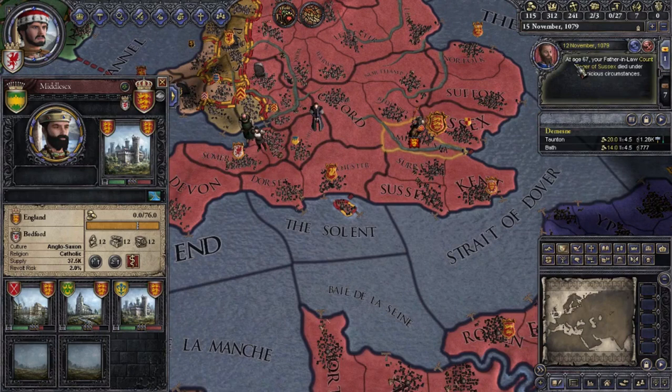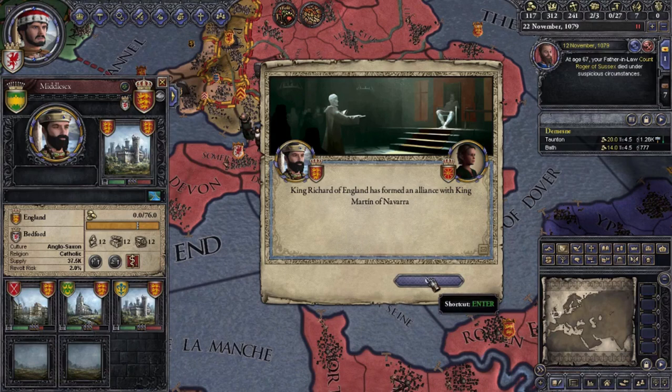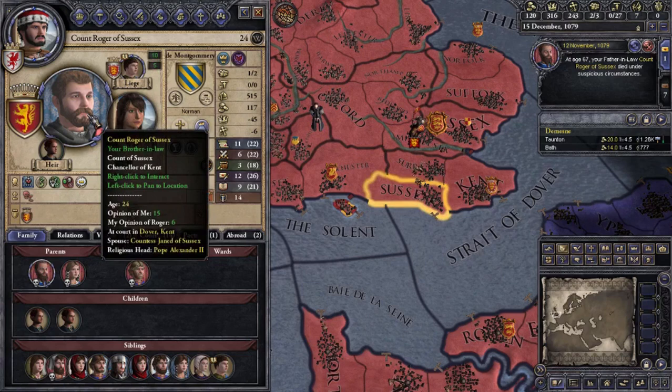At age 67, your father-in-law, Count Roger of Sussex, died in suspicious circumstances. King Richard has formed an alliance with King Martin of Navarre. I wonder what happened to him. Obviously sounded as if it included water. So now our brother-in-law is the Count of Sussex, so let's see if we can get a non-aggression pact, yes.